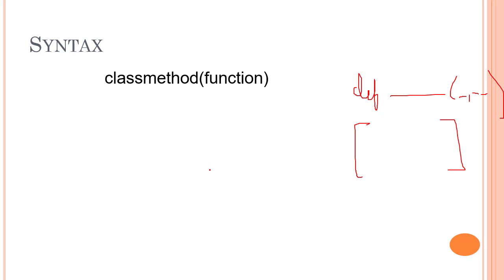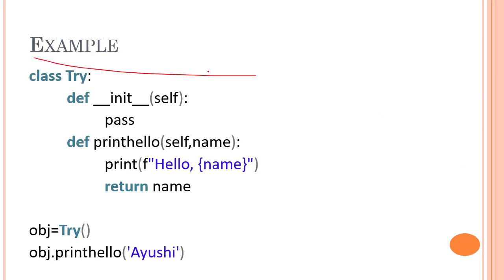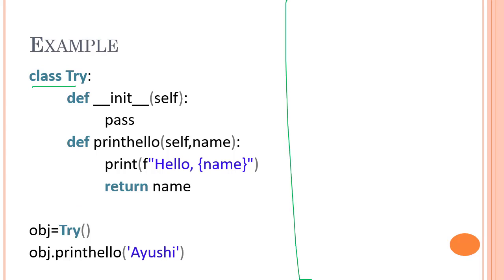Let's look into a quick example of it. Let's clear it out and change the color a bit. So we have a class try. Let me write it out. Class try, and in the init block, right now I'm just writing pass. As I've told you, in Python you cannot leave these statements or functions empty. You always have to write something, but if for some reason you want to keep it empty, you just write pass, and it won't do anything. So this basically does nothing.